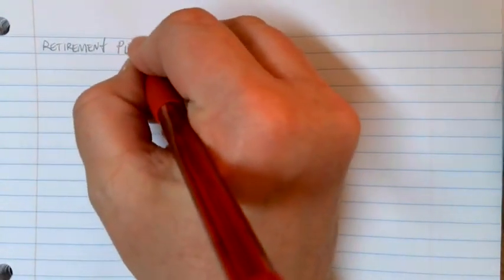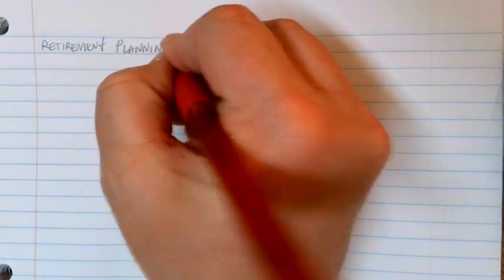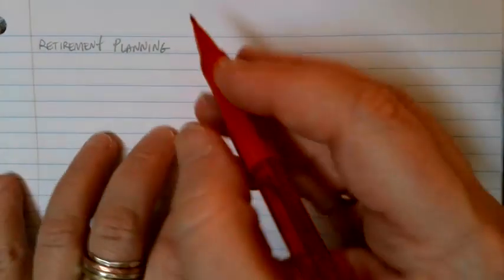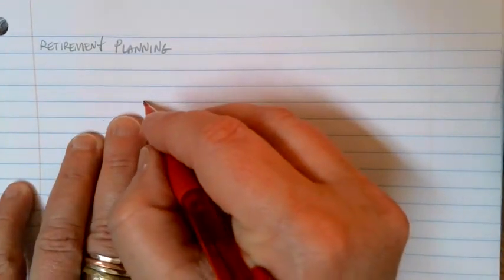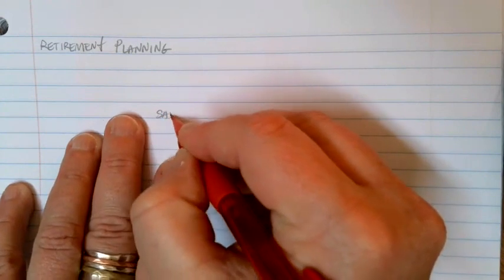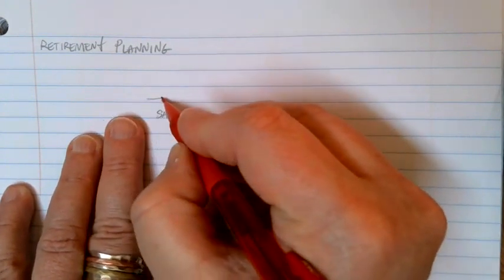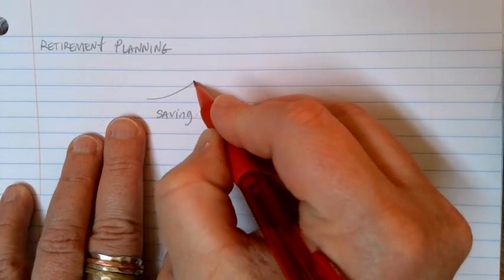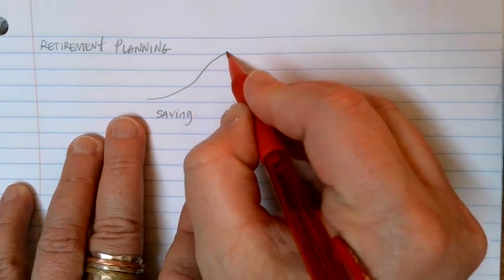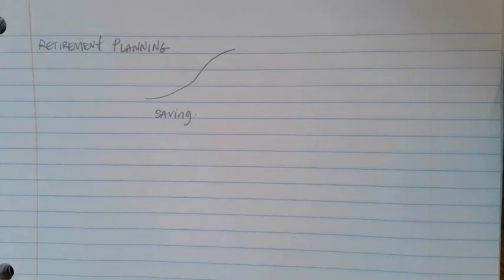Let's talk a little bit about the idea of retirement planning. Retirement planning is a two-step process because we have two very different scenarios going on. At the beginning, what we're going to be doing is we're going to be saving up money while we're working. So while we have paychecks coming in, we're going to start doing some regular contributions, and we're going to start saving up more and more money in some sort of an interest-bearing account.